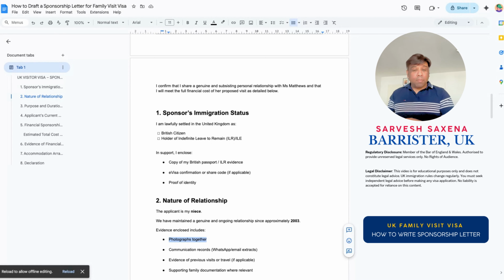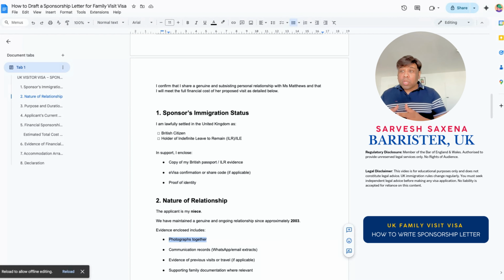And you can provide a birth certificate copy that shows you share the same father. You can provide a passport copy or any document like an Aadhaar card or national ID card that provides proof that you have the same father. Okay, and I tend to stick to that. You should not just create fictitious communications like, oh hi, you're my sister and you're my niece, and all of that.